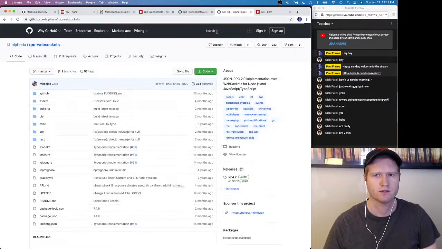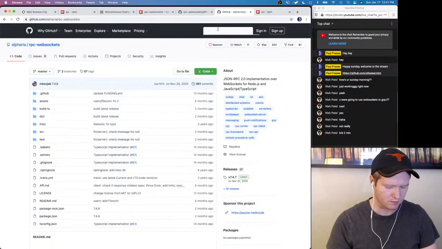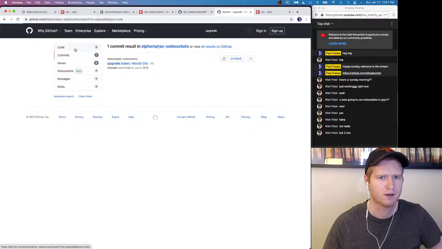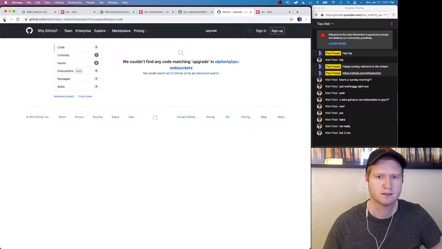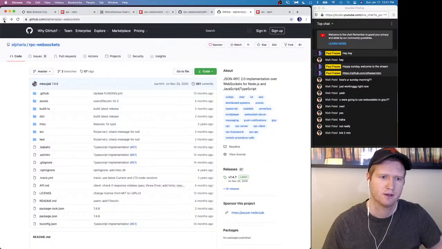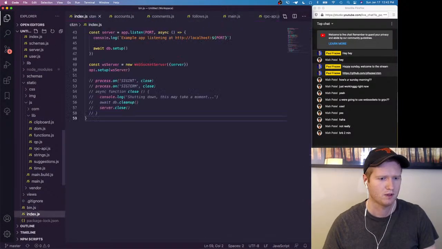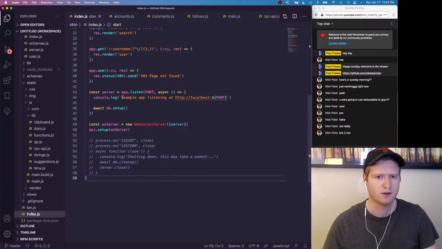So why don't I search inside of this repo for the upgrade handling. Oh, maybe it doesn't do any. Interesting. Let's look at our code. So over here, we create the server, then we pass into WebSocket server the server object.